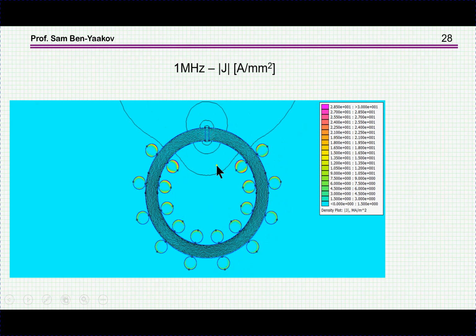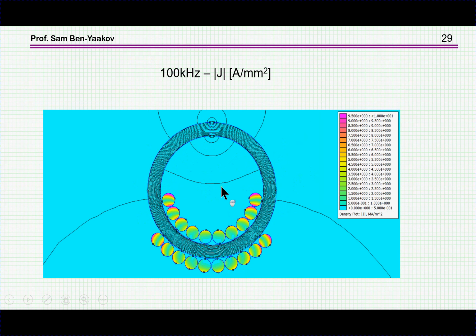This is again 1 megahertz with a different color scale. And then we move to the case of the crowded wire, that is the wires which are wound one close to the other. And again, this is 1 kilohertz. We see here the edge effect is primarily due to the wires rather than the gap. The current here is affecting this edge effect, and the current in this wire which is at the end here, and there's quite a bit of crowding here, as you can see.